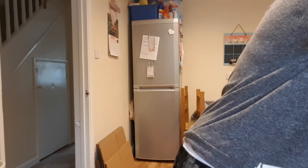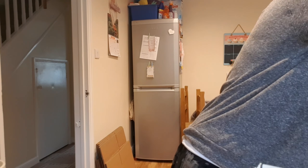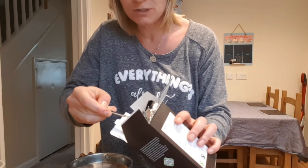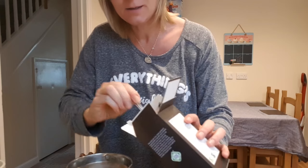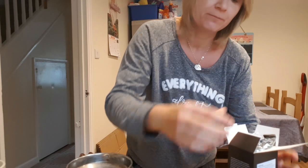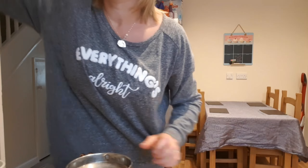So it sounds to me like that kettle is getting close to boiling point. If you can hear me over the noise a bit, this is warming. So I'm going to empty this out. So one spoonful for me and one spoonful for the pot. If I've timed it right, this kettle should boil very, very quickly.